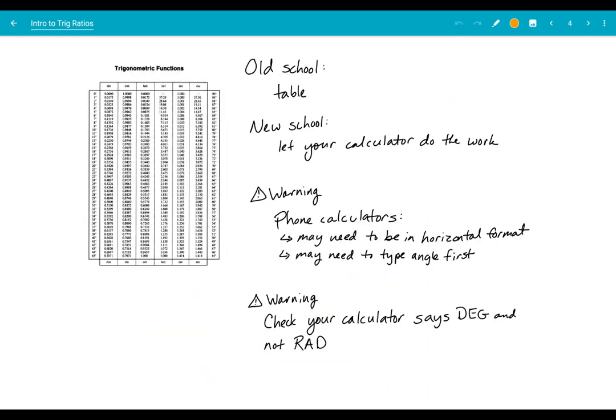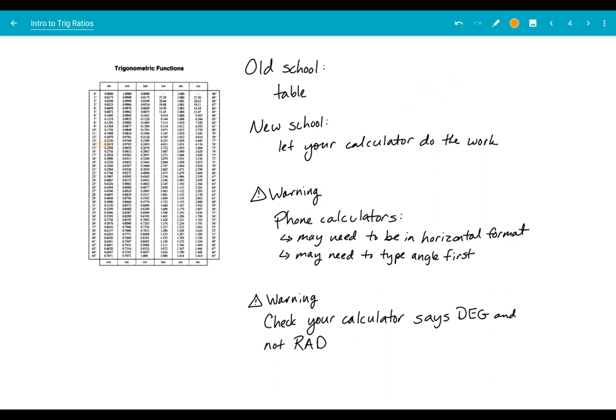Now, when we actually divide these numbers, I showed you an easy one where 1 divided by 1 was equal to 1. That's a pretty easy calculation, but usually you're going to get decimals. You don't have to memorize what all of these possible ratios would be. In the past, they would create tables like this, and you'd look it up, like the sine of 14 degrees is 0.2419, and then you'd use that in your calculations. But that's ridiculous. We don't do that anymore. Instead, we just let our calculator do the work.